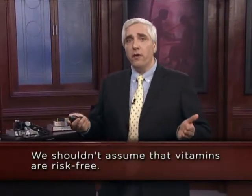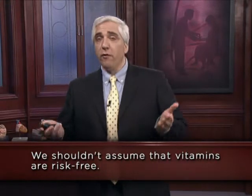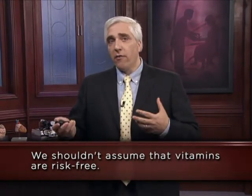Another take-home message is that we shouldn't assume vitamins are risk-free. Vitamins, like anything else, are an intervention — something we put into our bodies that will affect the biochemistry. Everything needs to be considered as risk versus benefit. We should not assume zero risk for vitamins just because they are things our body needs naturally, especially when we get to megadoses — 10 to 100 times the minimum necessary to avoid deficiency.